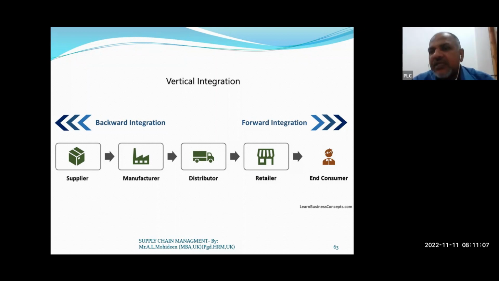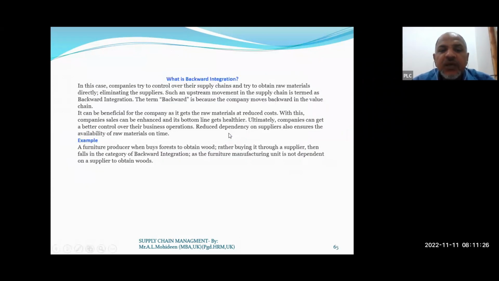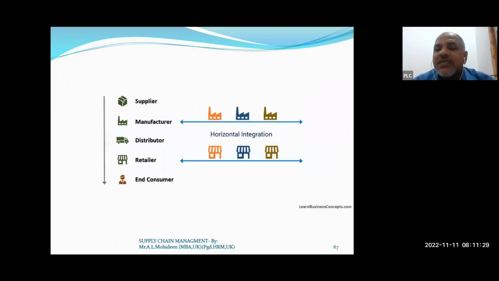This is also another type of strategy. When the business grows, these things will happen. The organization will grow in this way, going for vertical integration, backward integration and forward integration. In the same way, the organization will go for horizontal integration. In horizontal integration, you buy an organization, or two organizations join, as I discussed earlier. This is horizontal, related business coming in here.